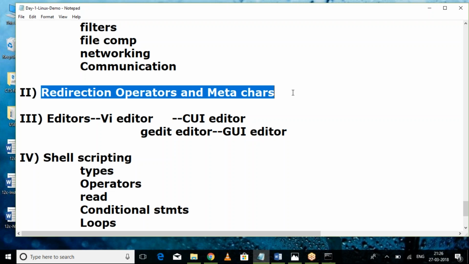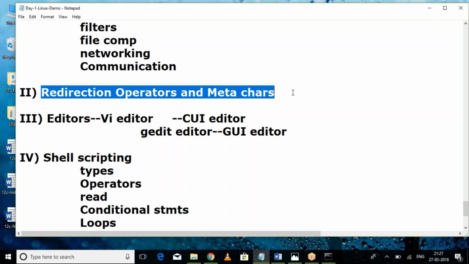user account creation commands, user account deletion commands, managing user accounts, filter commands, networking commands, communication commands, process related commands, and file searching, the find command, and also grouping the files, creating an archive file, creating a zipped archive file, the tar command. These are the commands. Redirection operators: input redirection, output redirection. Meta characters, special characters: what is question mark, what is star, square brackets.